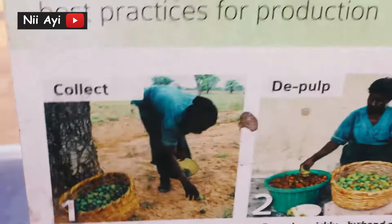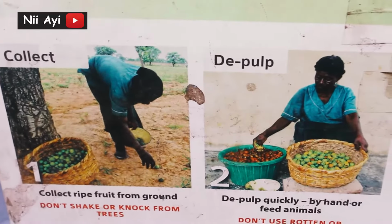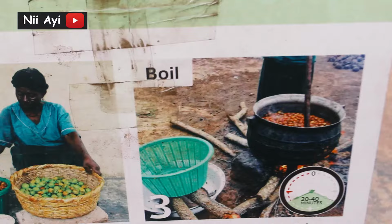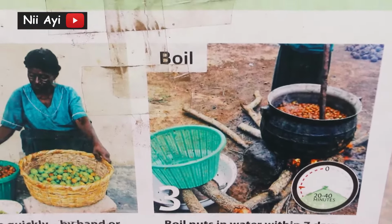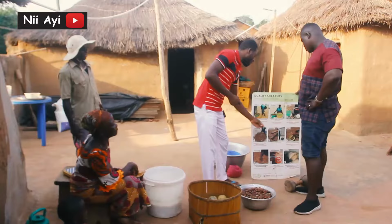The second stage is that they depulp it. You have to remove the green part. You can give it to animals, because you can't eat all of it. It's a lot. When you remove the green part, you have to parboil the nut. You don't overboil it, you just half cook it. After parboiling, you do the first drying.